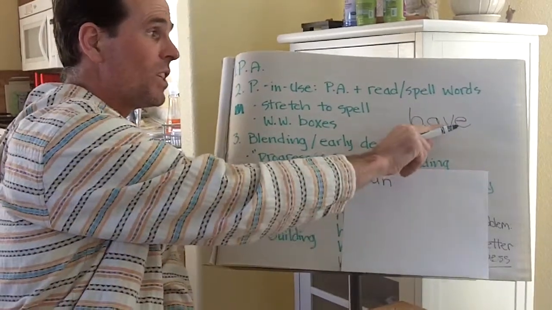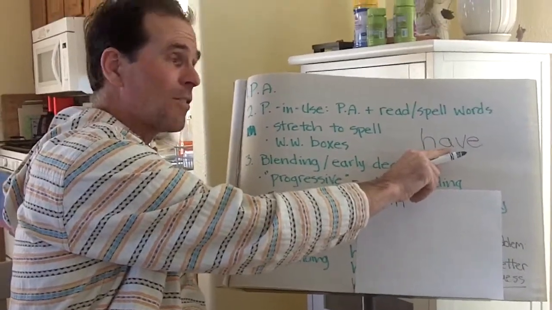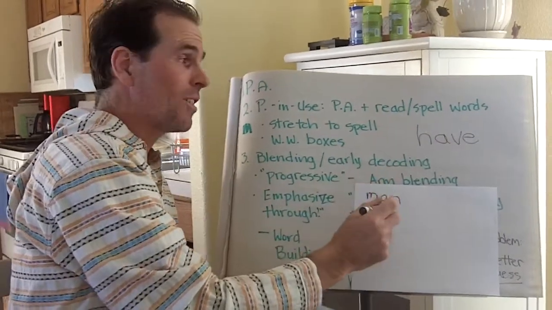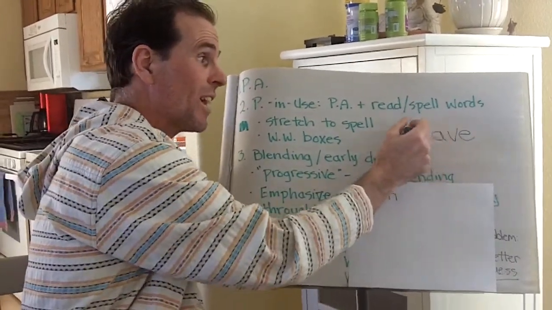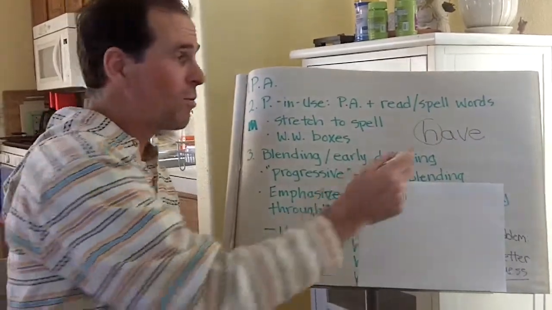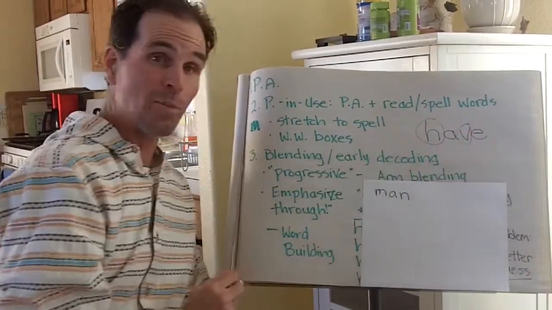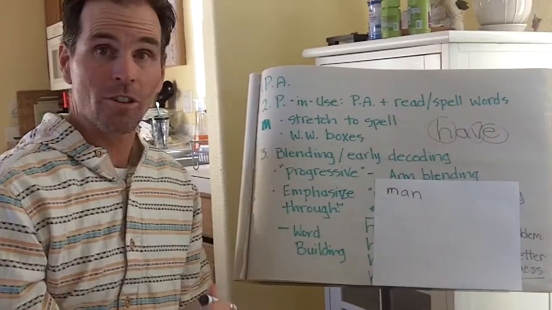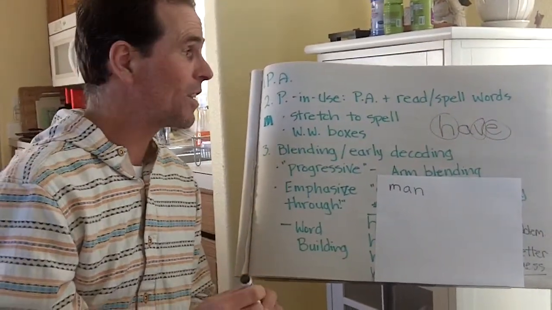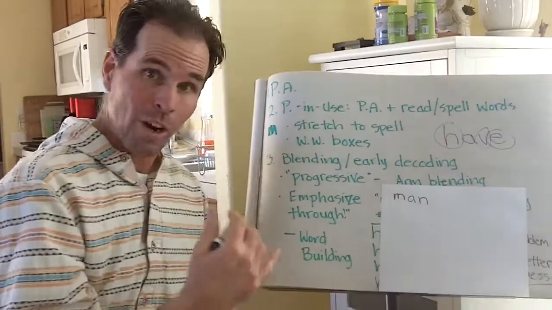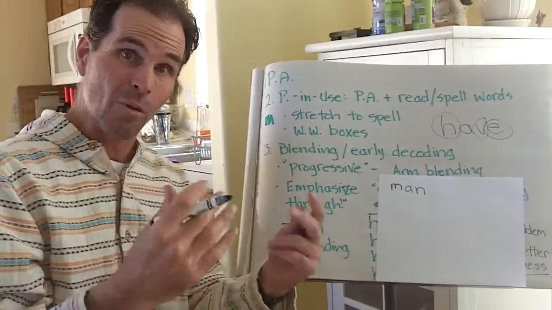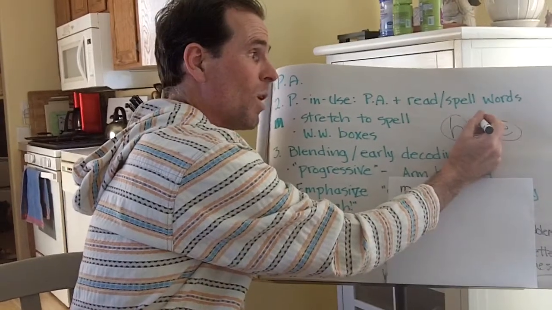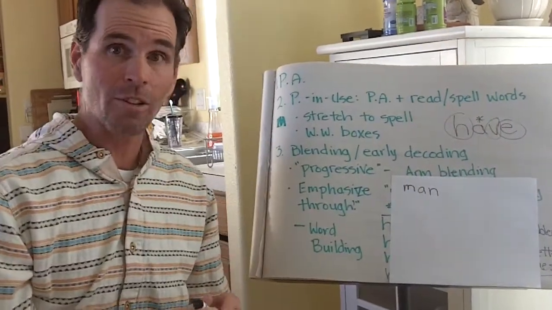Now, there's no reason at all why that A in "have" should make it short sound like it does. That is truly an irregular element. But notice that the H is behaving regularly, the V is behaving regularly, and really the E is behaving regularly in the sense that it's a silent final E. So three out of the four elements in this quote-unquote irregular word are behaving regularly, and this is the one that's sort of behaving irregularly.